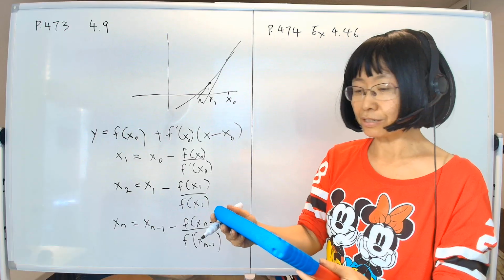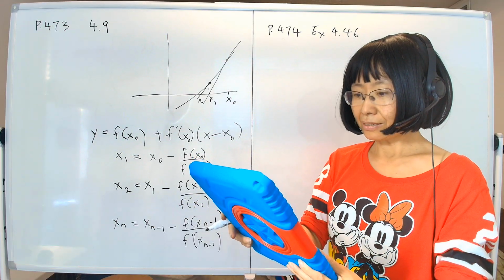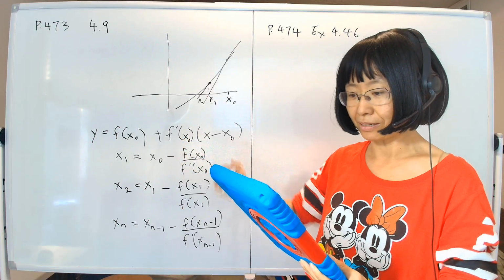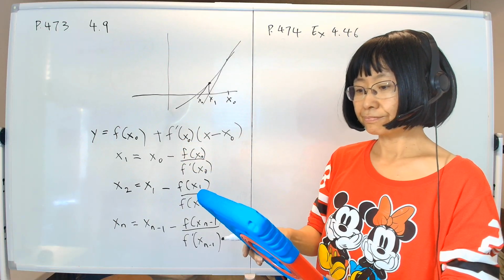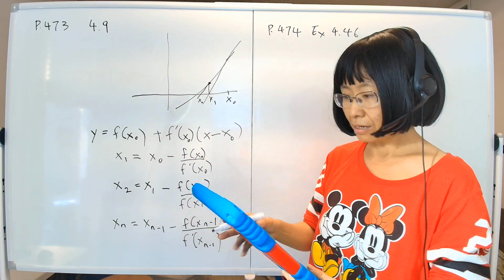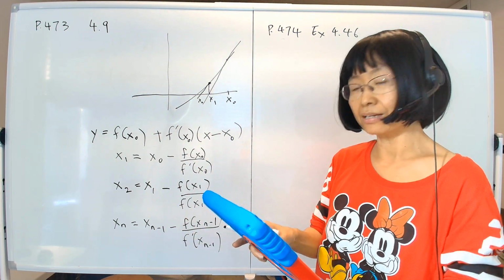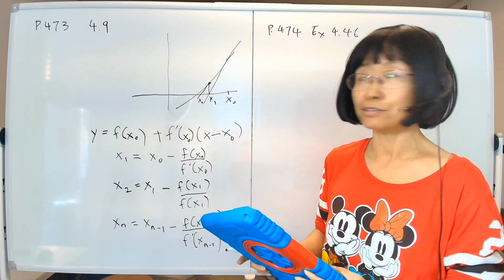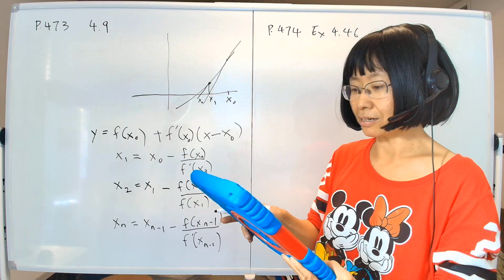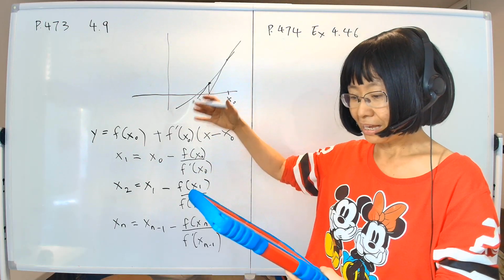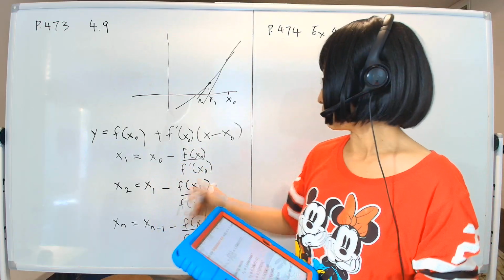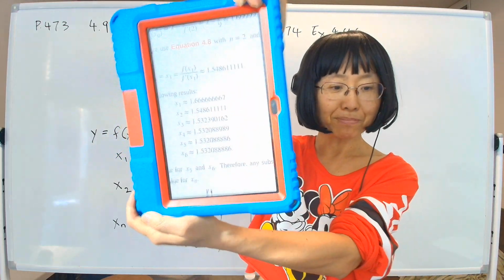X cubed minus 3x plus 1, and then what are you going to do? You're going to figure out what f prime is, the formula of it, and then you are going to go through this process, and you're going to find some root. Now, for this problem, the book actually tells you what they want x0 to be. You just choose one. And then you plug it into your formula, and out comes a whole bunch of stuff.